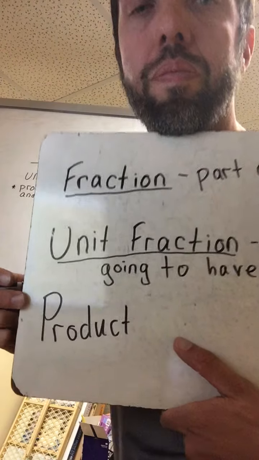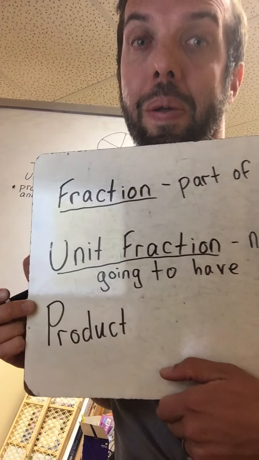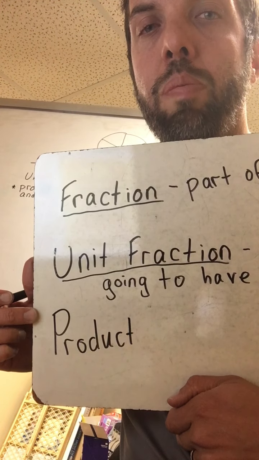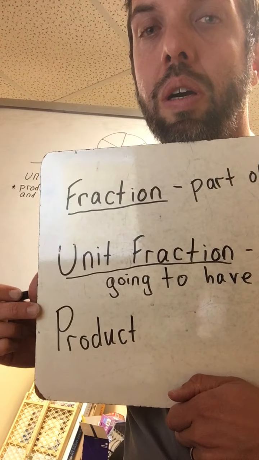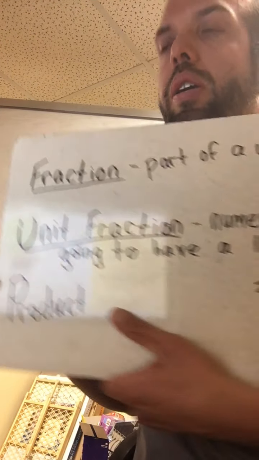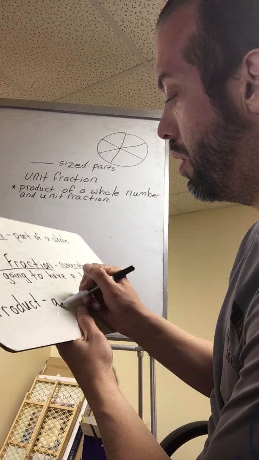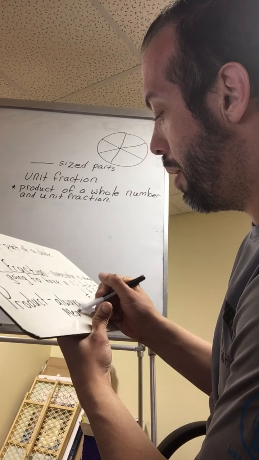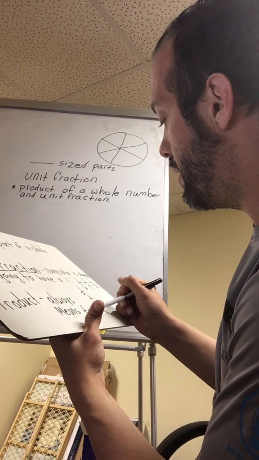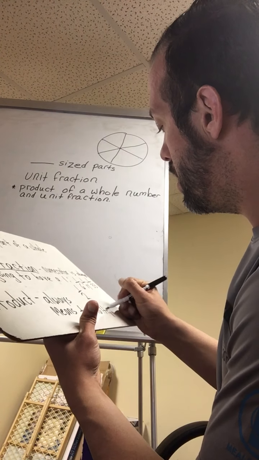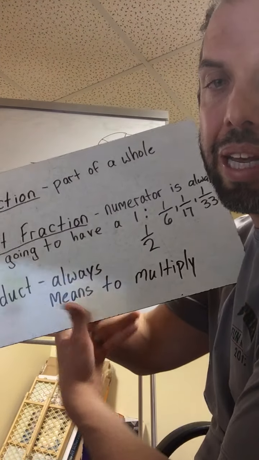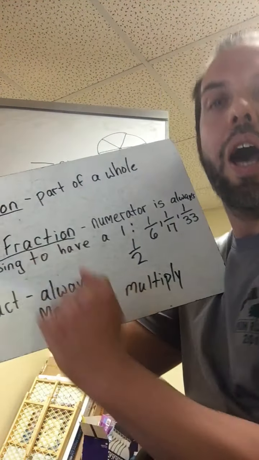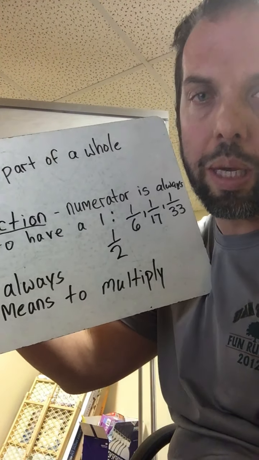The last word is the word product. Now this is going all the way back to, I want to say, the end of October, maybe even early November, when we talked about this word product. We haven't seen it in fraction world yet, but we're going to see it a lot this week. So product always means to multiply. So if I said, what's the product of 3 times 2? You would say, Mr. D Flip, the product of 3 times 2 is 6, not 5. It's 3 plus 2, that would be the sum. A product is the answer to a multiplication problem.